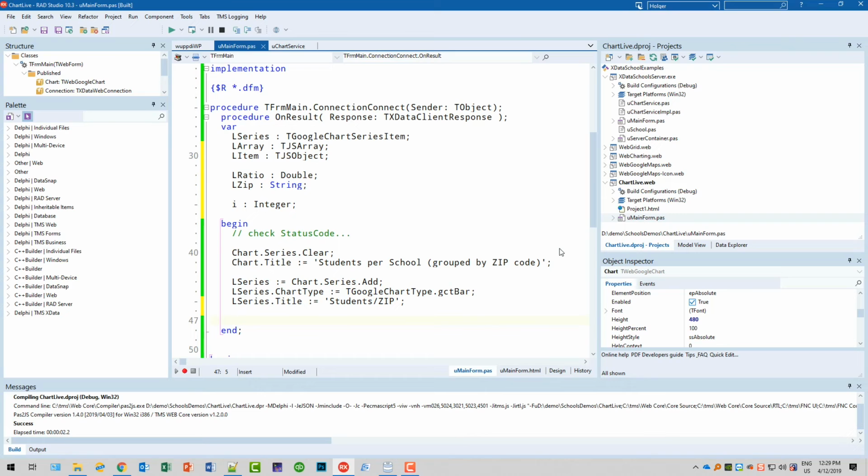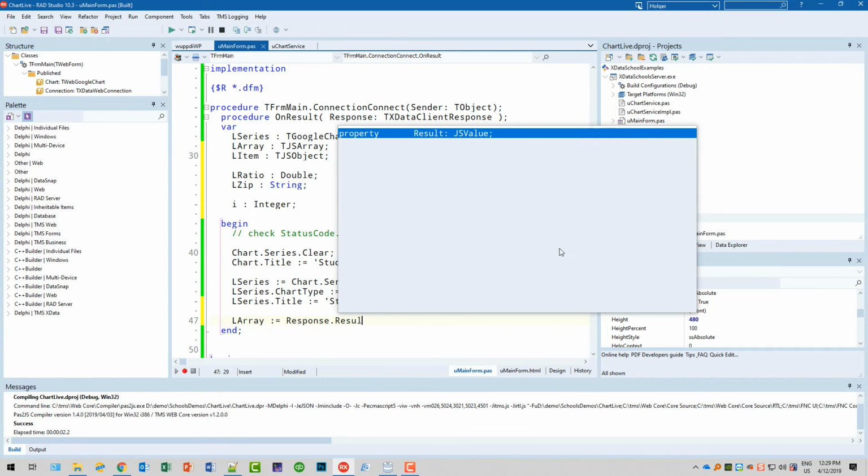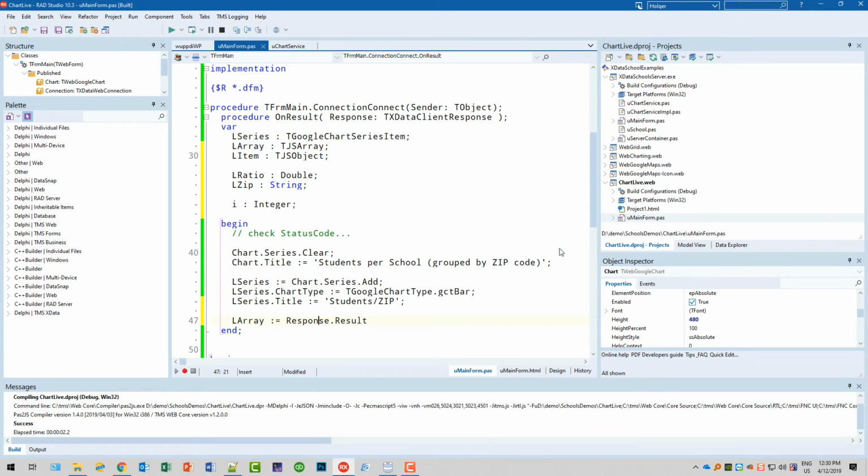The next call is, I would say, the most complicated call to understand. It took me a while reading the documentation, so I'm gonna do it bit by bit. So we have the response result, and the response result is of type JSON value. And the JSON value can be cast, and this is something you simply have to accept, to a JSON object. Because we know it's an object in there, it's not just some value like an integer or something, it's an object, and we can parse this or typecast this.